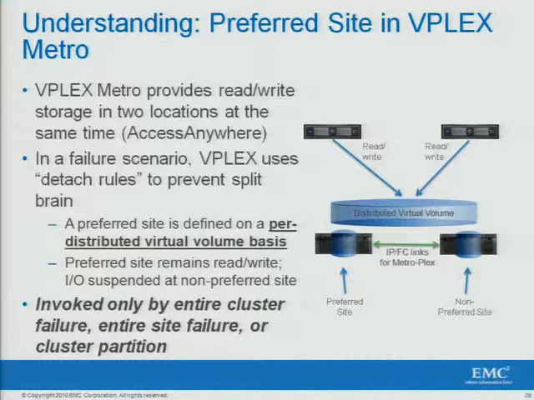Does that make sense? So basically, on partition, if there's any loss of communication between VPLEX cluster 1, VPLEX cluster 2, anything that is the non-preferred site goes into what's called I/O suspension. So I/O suspension means that you can't write to it, but you can still kind of read it. It's still there, right? What that means is the data store doesn't go dead, but any I/O to it stops. Does that make sense?